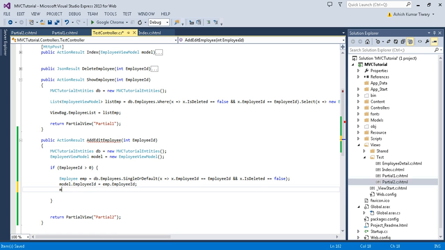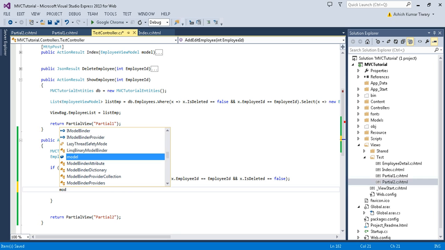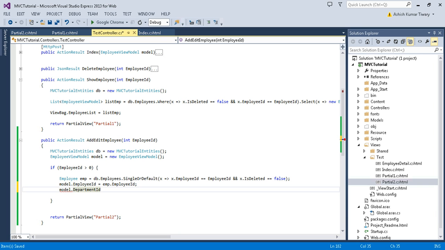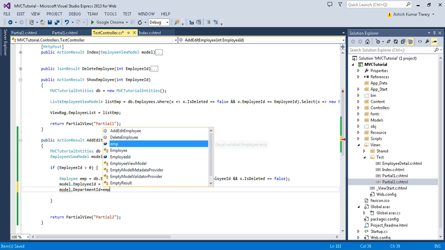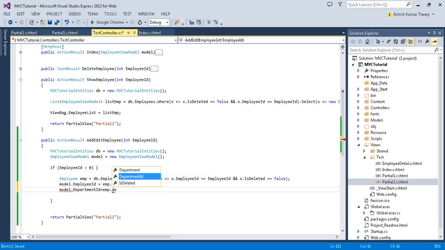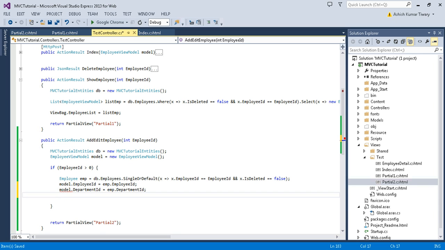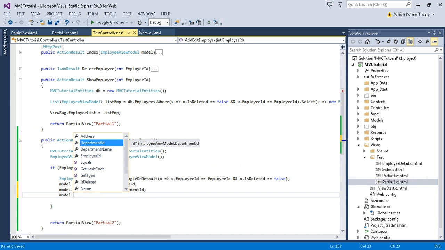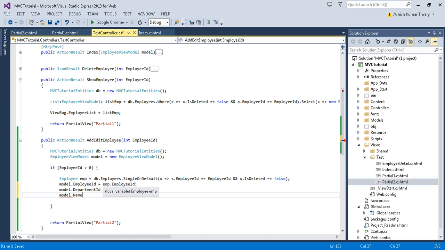I need one more, model.DepartmentID equals emp.DepartmentID, and I need the employee name, so model.Name equals emp.Name. So I have employee ID, department and name.